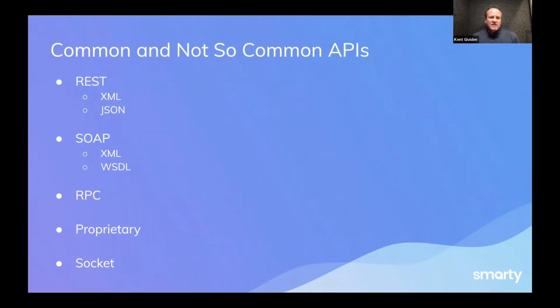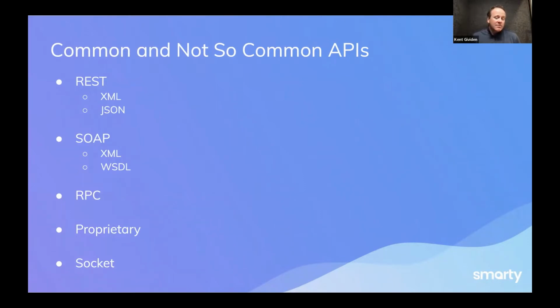Some other APIs that I've dealt with over my career, and others probably have: SOAP used to be really popular, especially in the enterprise space. Some legacy APIs are in that realm, and they're traditionally XML with WSDLs that you can use, and there are some utilities that help with that world. They are a little bit more robust, and there are some things about those that REST has solved. REST kind of came after SOAP.